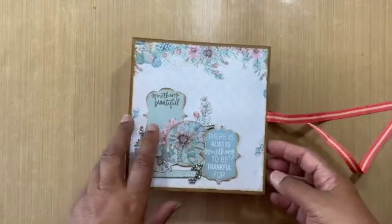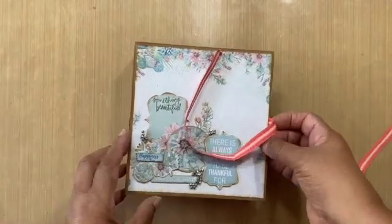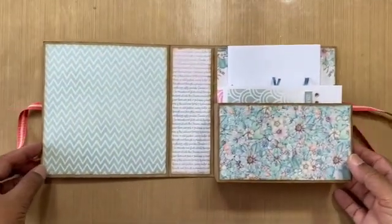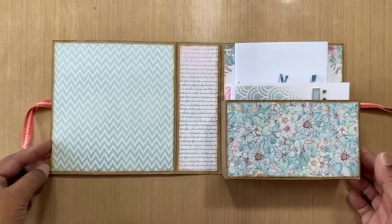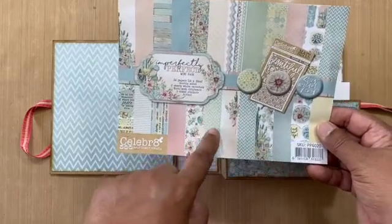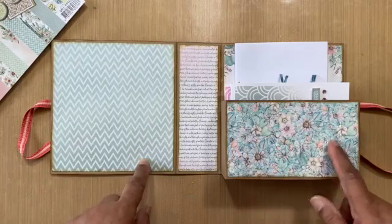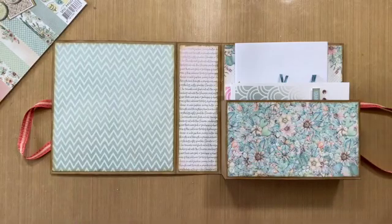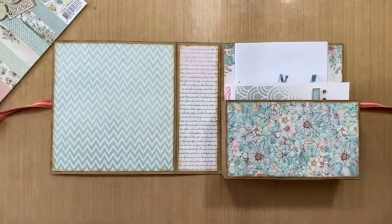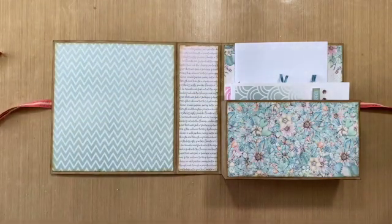So let me open this here, so you can see what's inside. It closes shut with a magnet. I love magnets. I love to use magnets. So on the inside, I've used this one here, the green paper, because it lended itself so beautifully to the floral on the other side. And that's what I try to do. When I match up papers, I try to find the most cohesive match so that it always looks like everything had a plan, when in fact it's not necessarily planned.